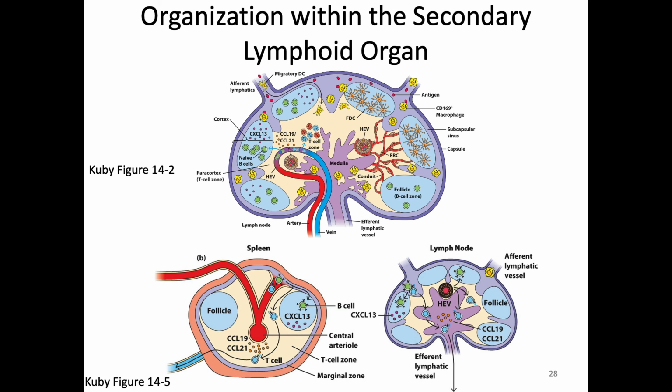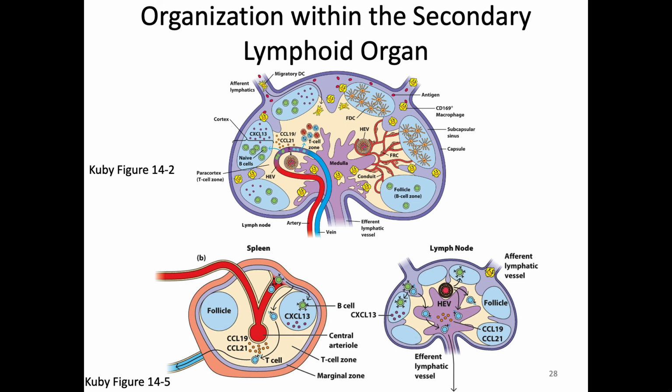One other thing that you should notice here is that our secondary lymphoid organ is not just a homogeneous location. There are unique individual sites within each secondary lymphoid organ. Here you're seeing a lymph node at the top. At the bottom, we've got the lymph node versus the spleen. And what you can notice is that the spleen has some other stuff, but also areas that look like the lymph node. So I just focus on those areas and say that we're talking about basically the same thing. But you can notice that there are B cell zones, and there are T cell zones, and there are all sorts of different zones.